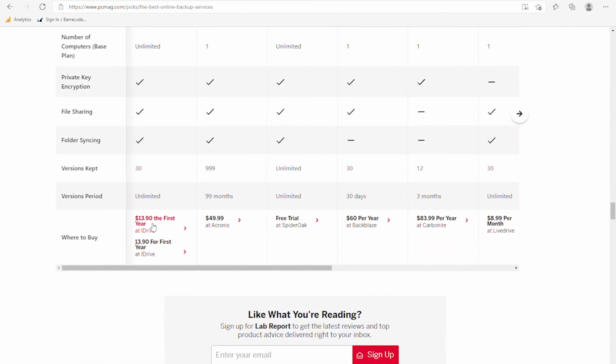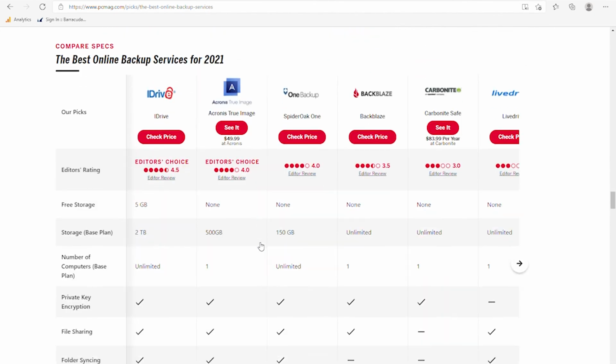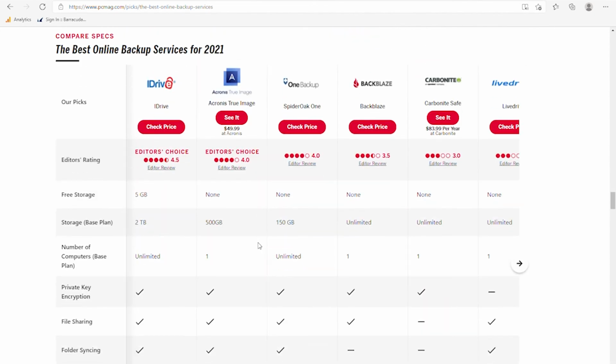Finally, where do you buy this? You can pay per month or per year. So this is a quick overview. The key things that you're going to want to consider are going to be the pricing. Of course, we do have to pay for these things, so you want to know how much it costs. The storage space, and whether you want to have it on multiple devices or just one.